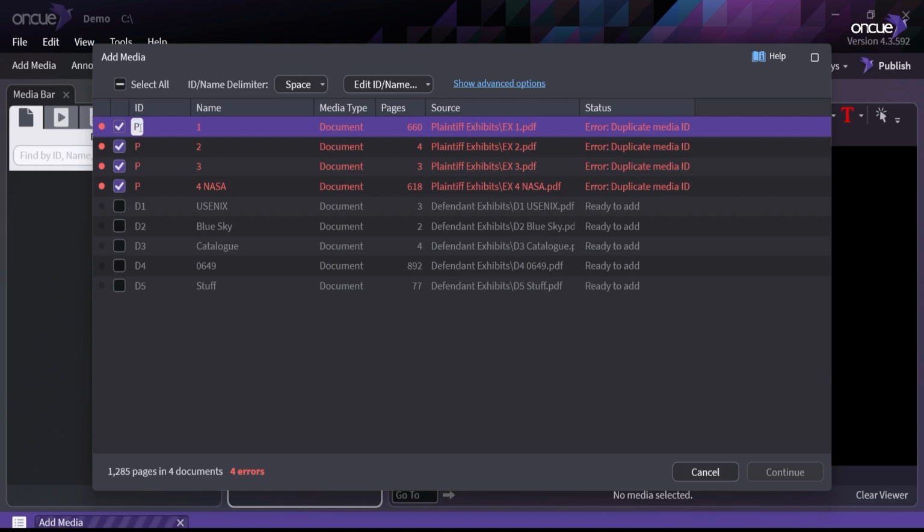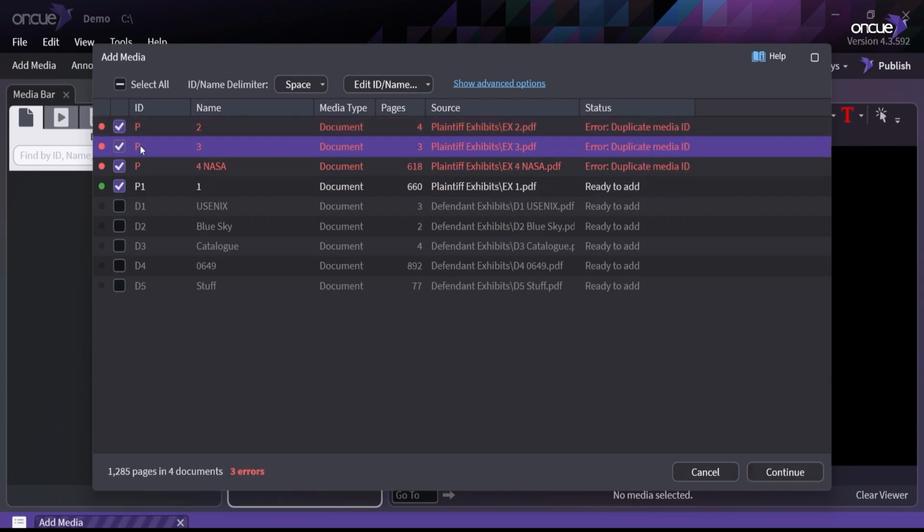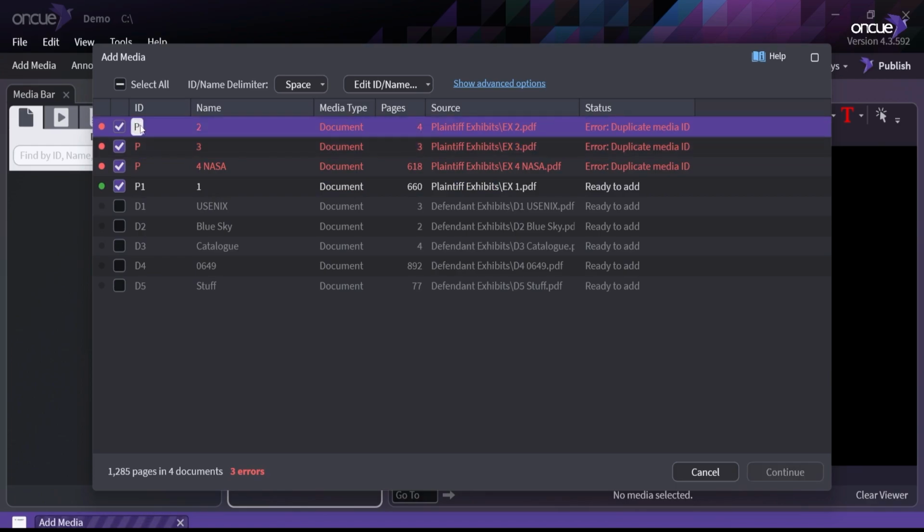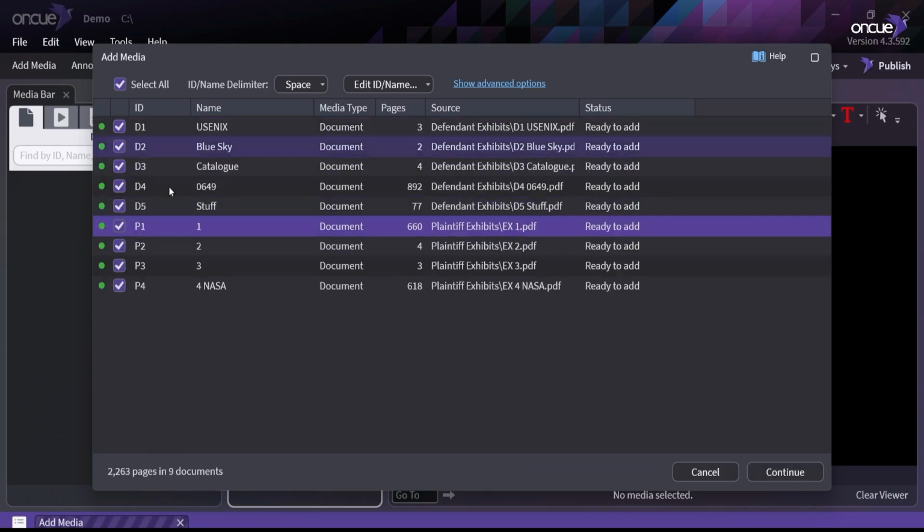I could have also assigned unique IDs if I wanted to. So I'm going to do P1. This one is going to be P2, and I can tell from what my name is what they are going to be. So I got a little work to do here to get these done the right way that I want to do them, but it's a lot less of a hassle to do it right now than to have to go back and redo it later. So now I have everything where I want it. Everything is as I want it. I'm going to go ahead and select all now.